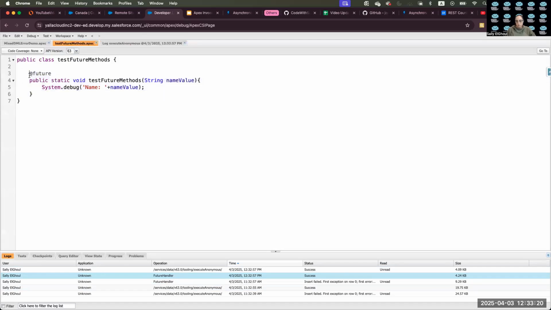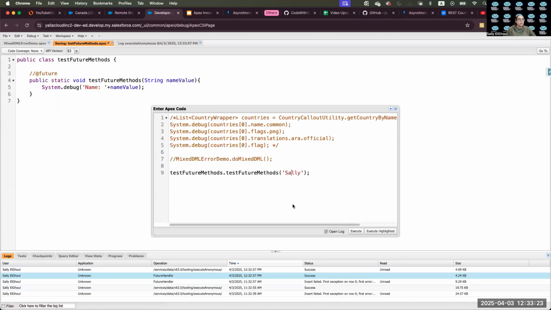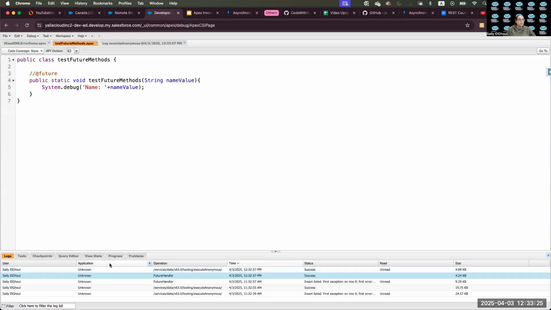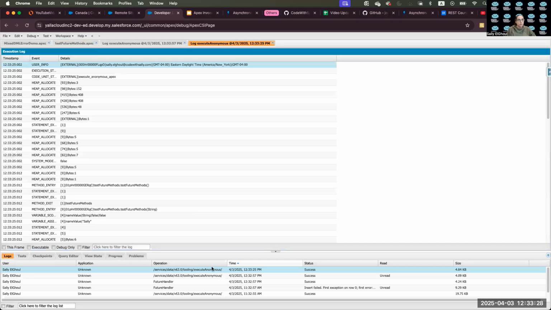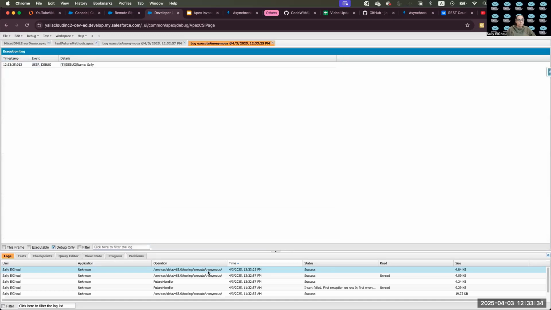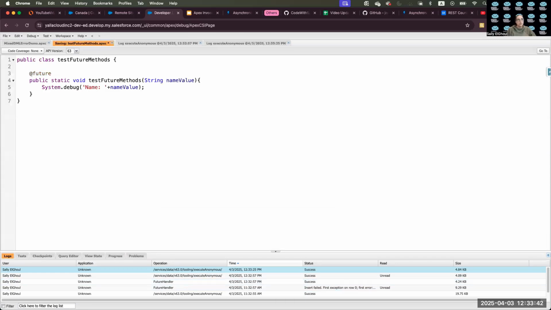If I remove this one and you try to execute it, you'll find that it's not a future handler anymore. It's a normal execution, execute anonymous, and that's it. It has the same debug statement, and it will be printed, but it's not a future handler anymore. Future handler happens when we have the future, because as we said, it's not blocking the process, which is the execute anonymous, where we are executing our code in that case. It's just another thread. So another execution will happen for the future handler whenever the resources are available.